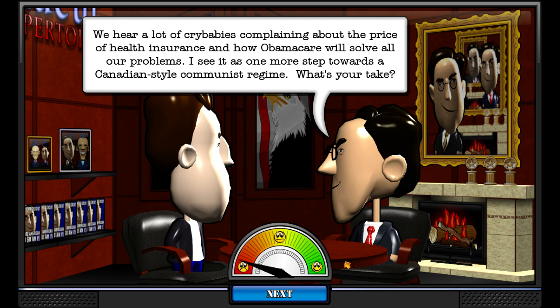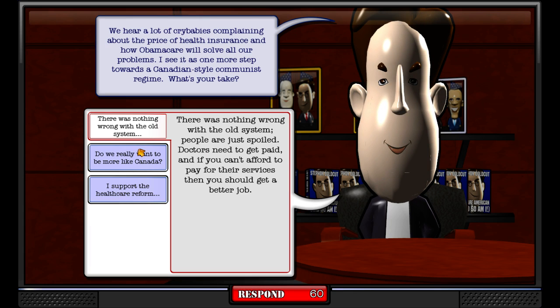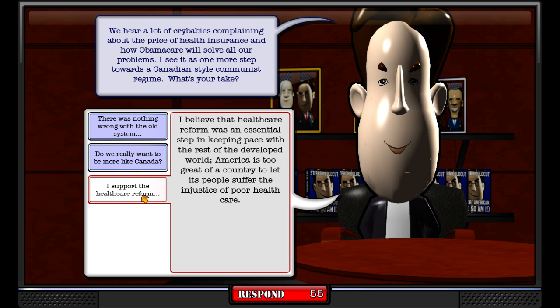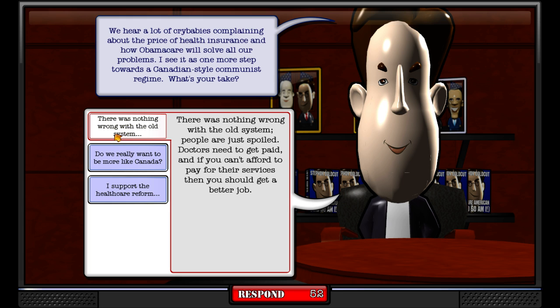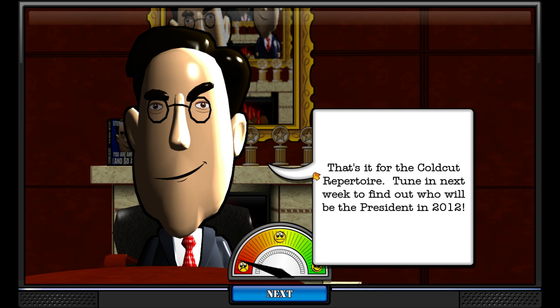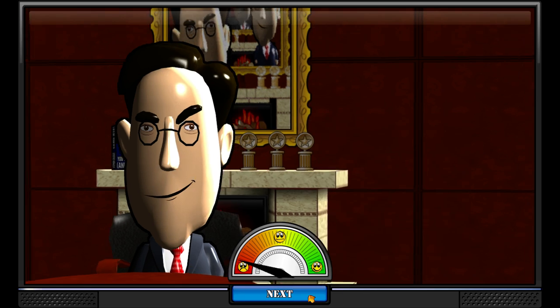We hear a lot of crybabies complaining about the price of health insurance and how Obamacare will solve all our problems. I see it as one more step towards a Canadian-style communist regime. What's your take? I'm going to pick this. Do we really want to be more like Canada? The people who really want it can just go up to Canada and get it. They hardly patrol their borders at all. That's it for the Cold Cut Repertoire. Tune in next week to find out who will be the president in 2012.